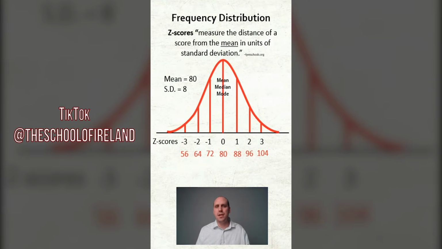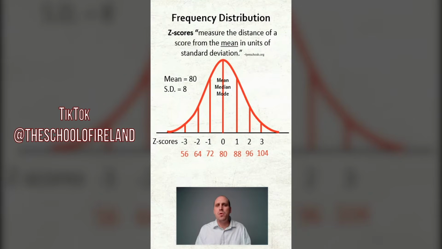So now that we have this data plotted, the test question may go on to say something like this. A student named Sarah is in this class and her test score is 96. What is Sarah's z-score? Well, you can see that the score of 96 lines up with a z-score of +2. Or you might get a question that says, Billy's z-score is -2. What is Billy's test score? Well, his test score would be 64.